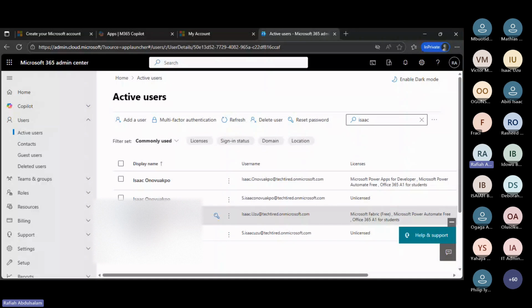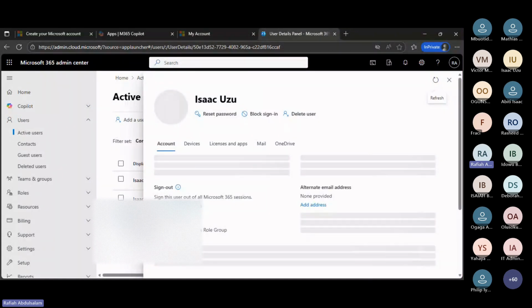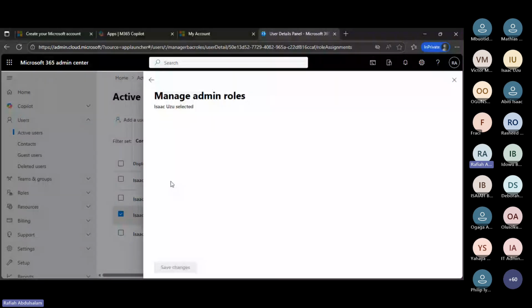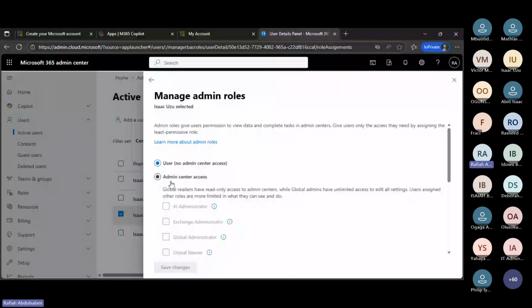So I'm going to manually assign the admin roles to you from here, so you can see how you assign a role to a user. Let me take it from here first. This is an existing user, right? That has complained that he has lost access to his admin role.